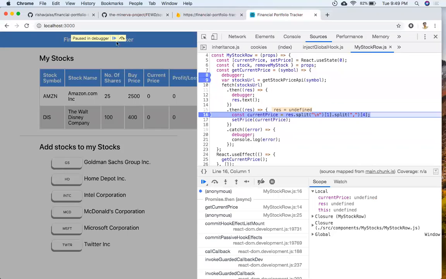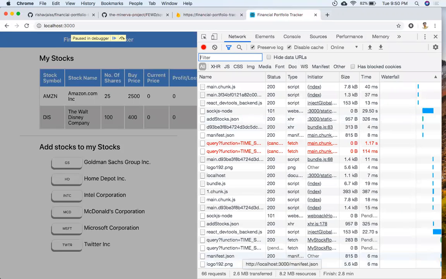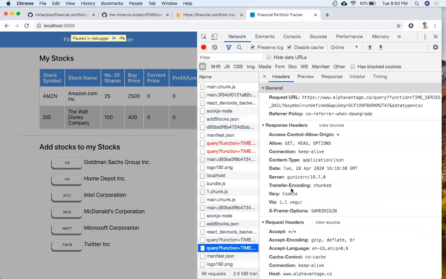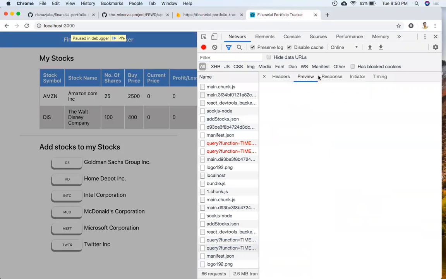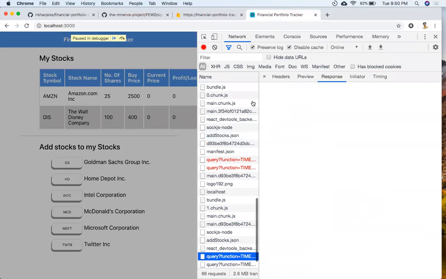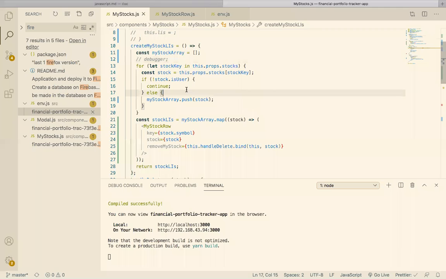Response is undefined. There was no error, but it wasn't okay. So first we need to fix why stock is undefined.